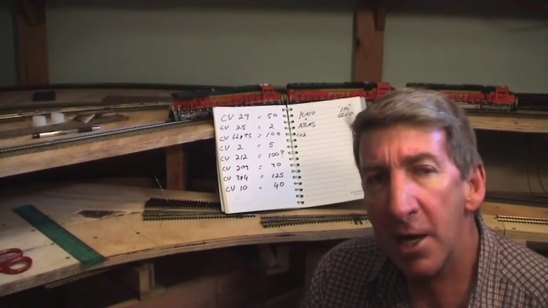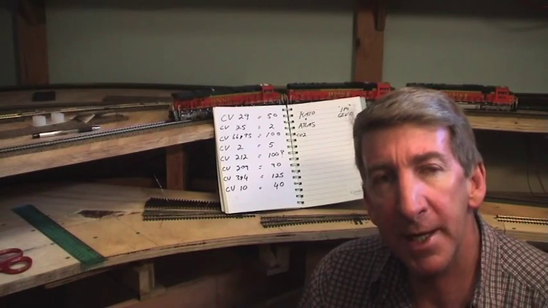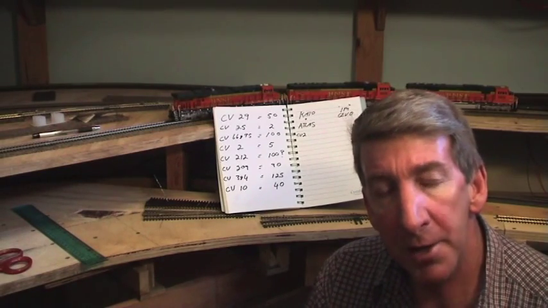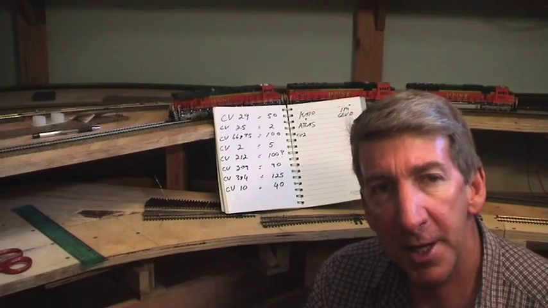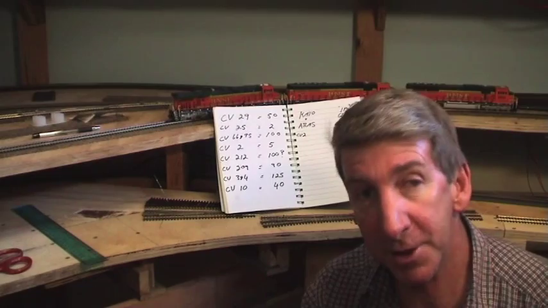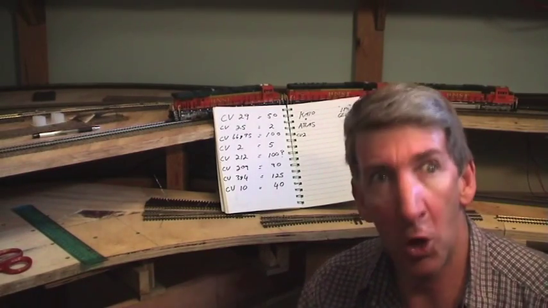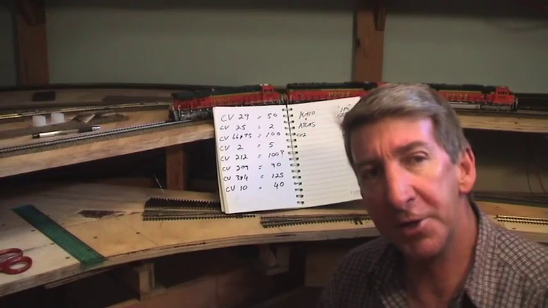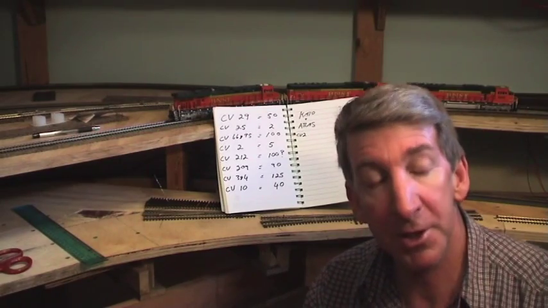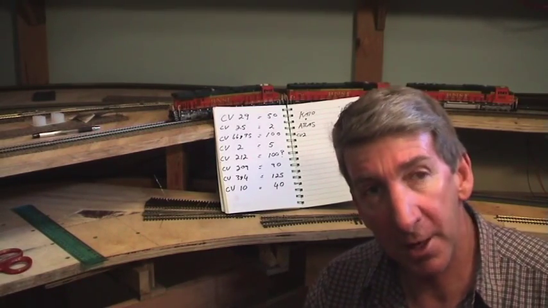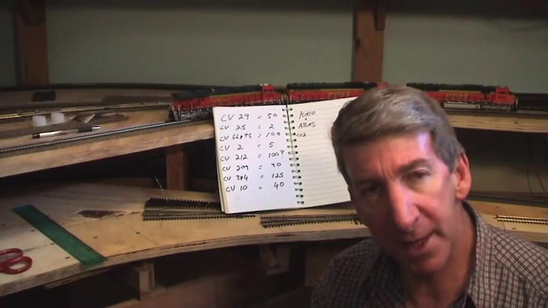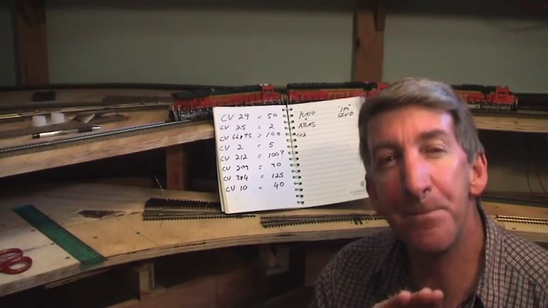The only downside is if you're running other decoders that have a linear speed curve, you can't run a different speed curve with them, because the locomotives will accelerate at different times. They may end up at the maximum speed at the same time, but they'll accelerate at different rates and have all sorts of bother, trendsetters. So if you're going to do this today, do it with Tsunamis only, unless you have another decoder that you can adjust the speed curves on. I don't know about other decoders, so if you want to muck around with that, that's fine. But if you're running all Tsunamis, or have a bunch of Tsunamis that you want to keep together, we'll go through this today and we'll get even better operation.